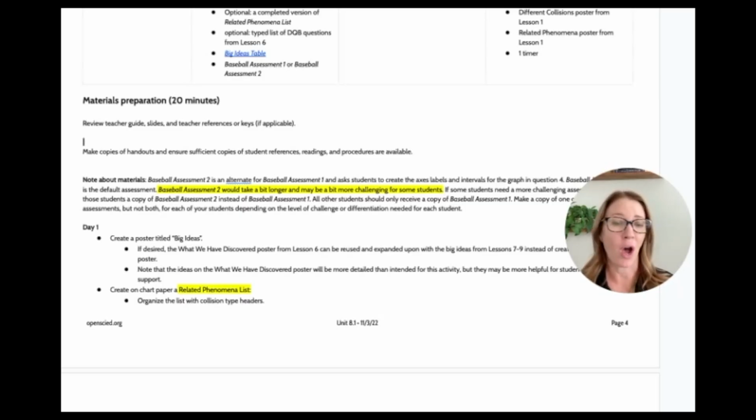If students are not familiar with transfer tests, spend some time really getting them to understand what they're doing, read the scenario together, talk about experiences with baseball, what do they know, to kind of make it relevant and create a level playing field. Okay, good luck with lesson 10, and I hope your students do well on the assessment.